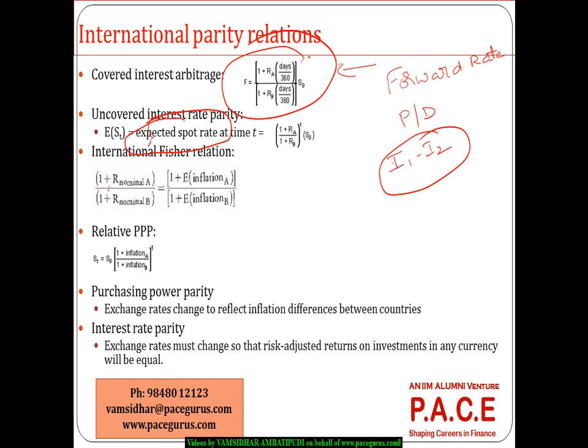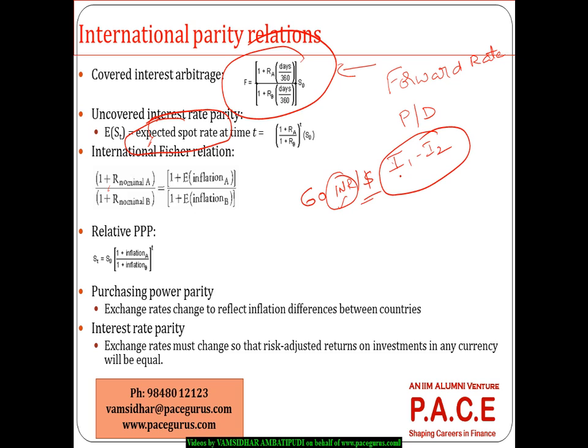So whenever we are talking about, let's say, 60 INR per dollar, 60 should be in the numerator, so the interest rate of India should be in the numerator, and United States should be in the denominator. That's the convention we need to follow. That's one thing we need to be comfortable with. Otherwise, if that relationship is not holding true, then I'm looking at some kind of arbitrage opportunity in the process.